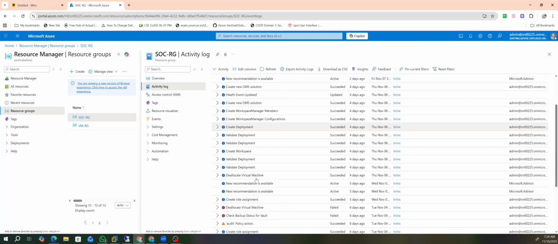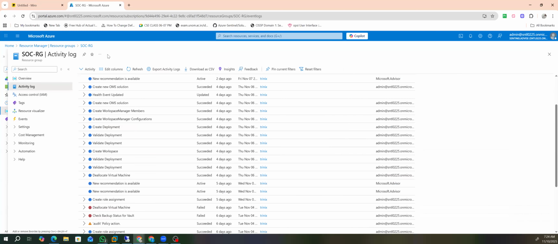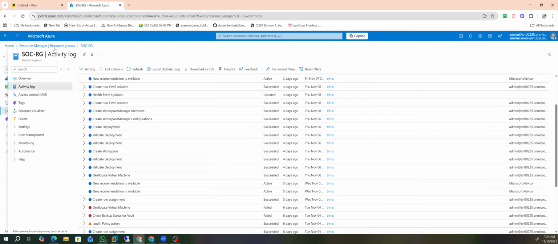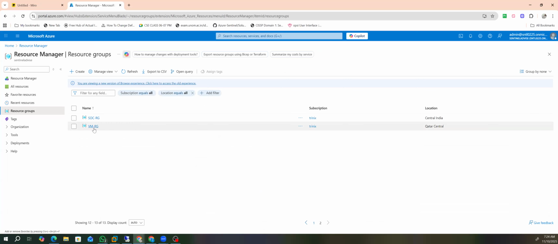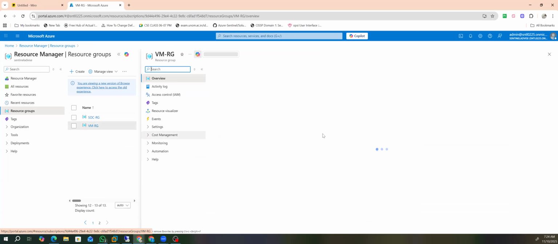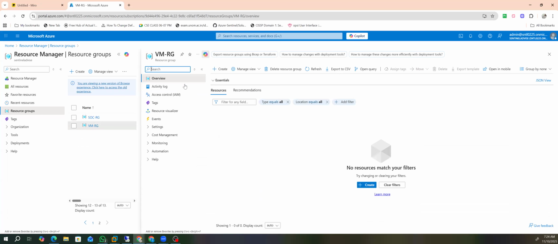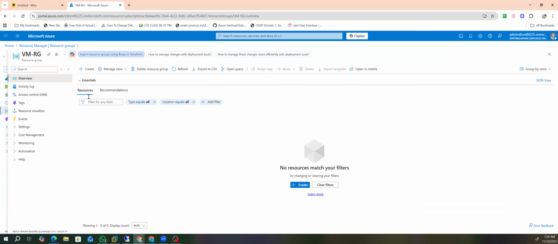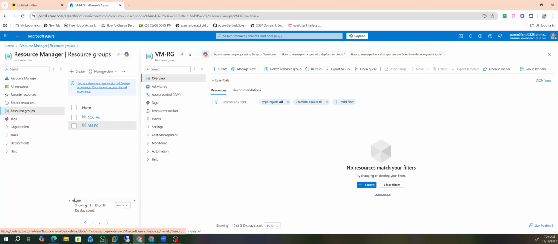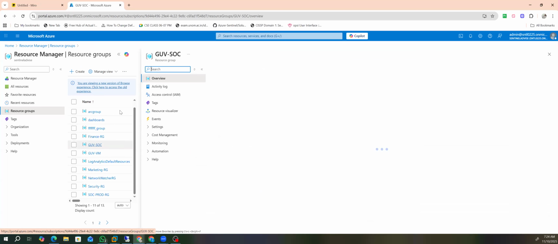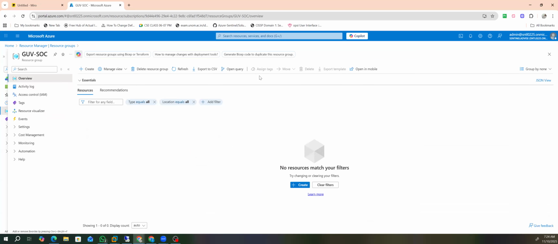But I don't want that here. I have so many resource groups, and every resource group has its own method of log collection, right? I'll show you, there's a GOV, SOE.